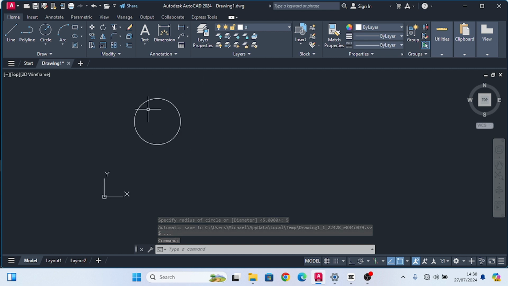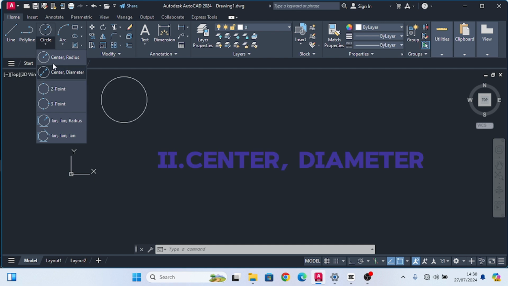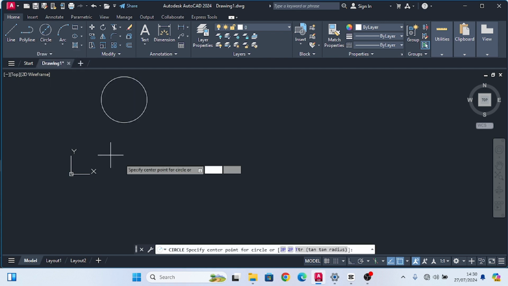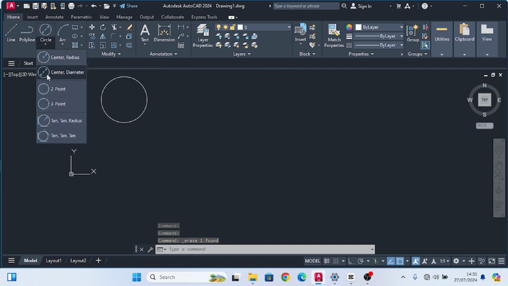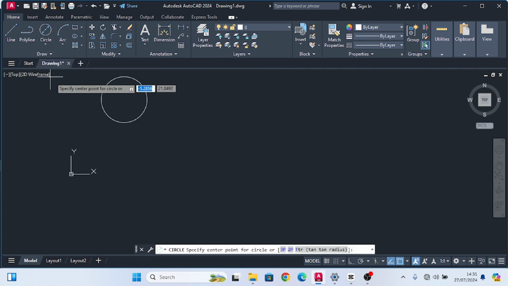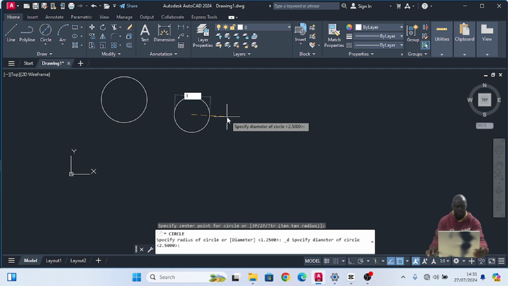Now the second method is center and diameter. When you click on this, for instance, click center diameter, then right click on the drawing area, then you can type, for instance, 10, then press enter.